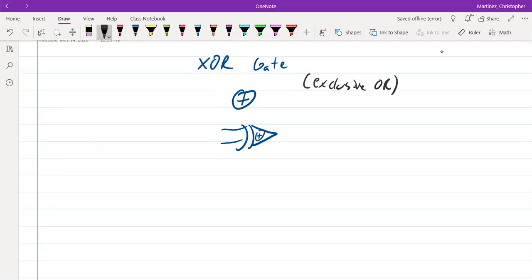And it really is made out of the same principles that we have already talked about. It's just applying them in a little bit of a different way. We may have an expression that looks something like X Y bar or X bar Y. Whenever we see this type of expression, we can say that's the same as having an X XORed with a Y. So XOR really builds off of our basic gates.